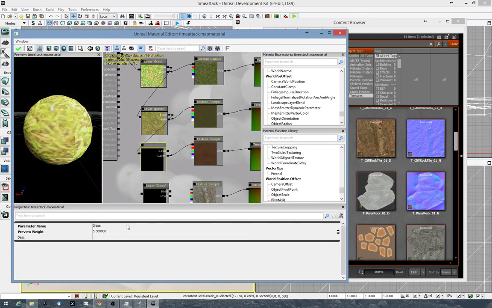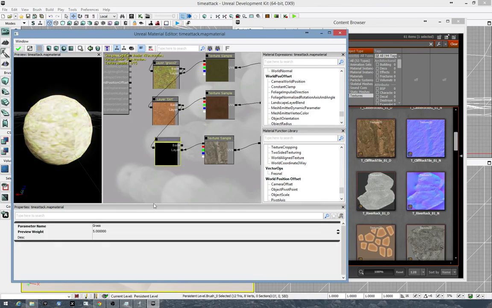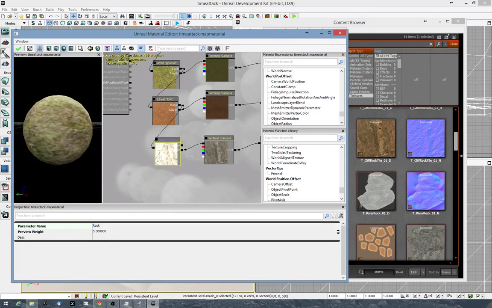Base. This was dirt. That'll be my track later on, and this one rock. There we go. So that's all the textures mixed together, which is nice.